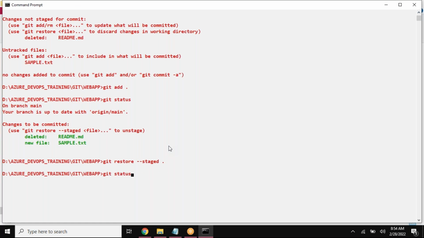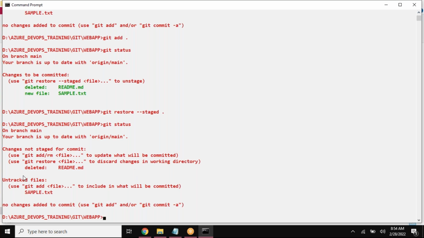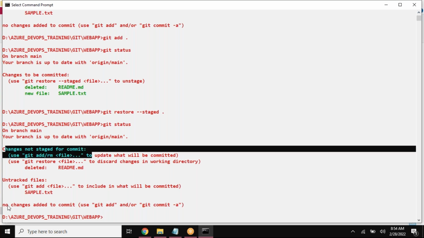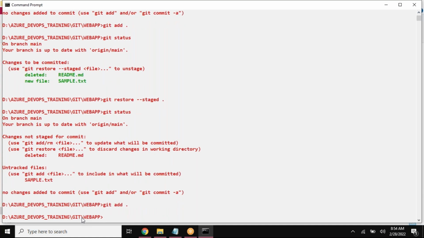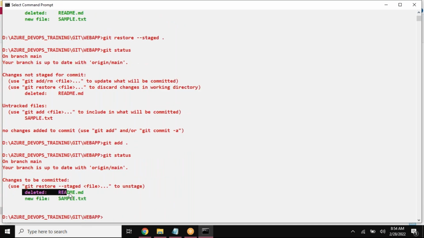If you go and check it now, git status, again the same old thing. Nothing has been changed. No changes to commit in here. That means everything went back. Nothing to commit to my remote repository. So again, make the changes as per your requirement, and again you can go ahead with your git add dot. Now it's been added. Go and check your status. Yes, I can see my things now.